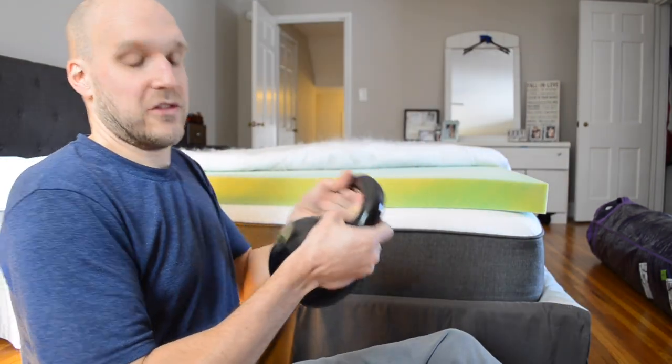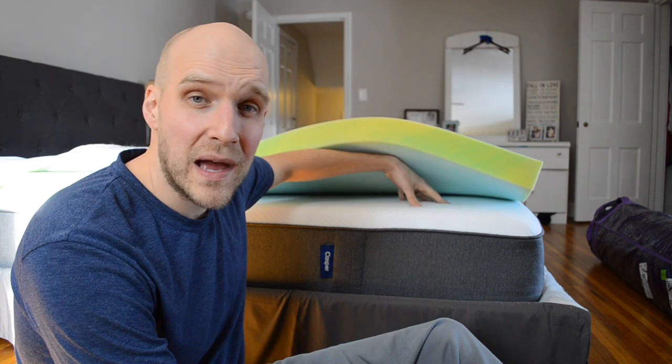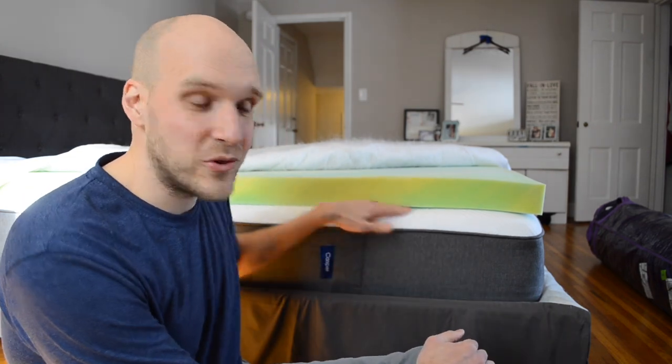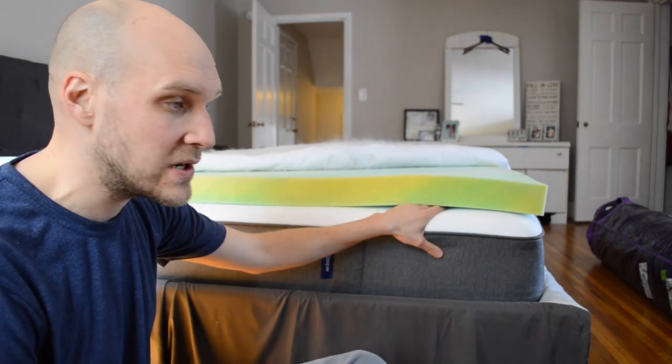This one's a 35-pound kettlebell, showing you what it looks like when you place it onto the mattress — what the bounce back is, what the give is with these different weights. And this is a moment for humility: when you're using this mattress, this end goes towards the bedboard. You may notice that it is wrong on mine, so I've been sleeping on this the wrong way — and maybe that's contributed to the comfort level, because the Casper mattress does have different levels of cushion depending on where you are on the mattress.